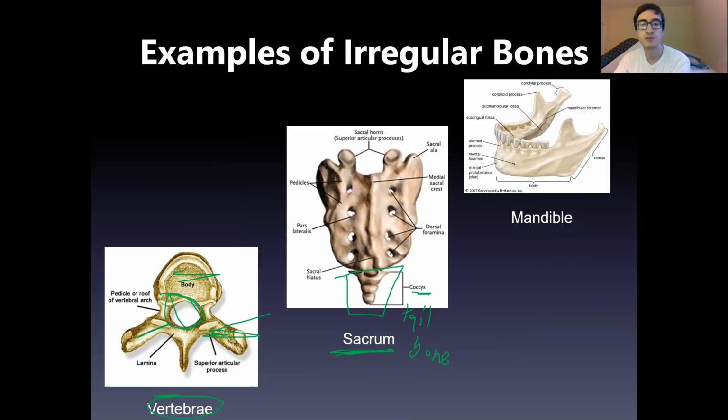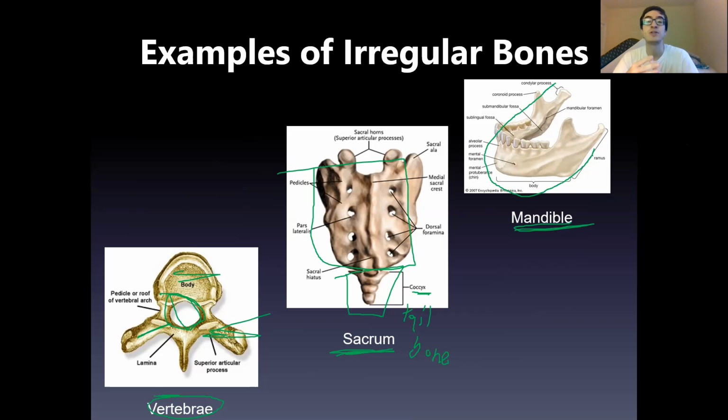But then you have this big fused bone called the sacrum up here as well. Another one is in your jaw, your mandible, your bottom jaw right here. Again, it doesn't really look like any of the other bones in your body. It has this kind of U shape where it connects to your top jaw back here, and then the bottom opens and closes in order to chew and eat stuff. So that's why these are irregular bones. They don't really fit in with any of the other bone types, so scientists decided just to lump them together under this irregular bone category.